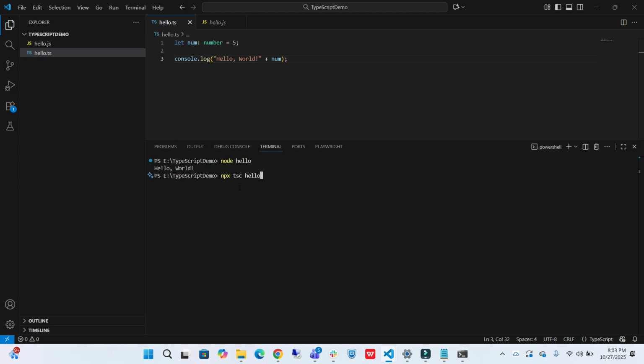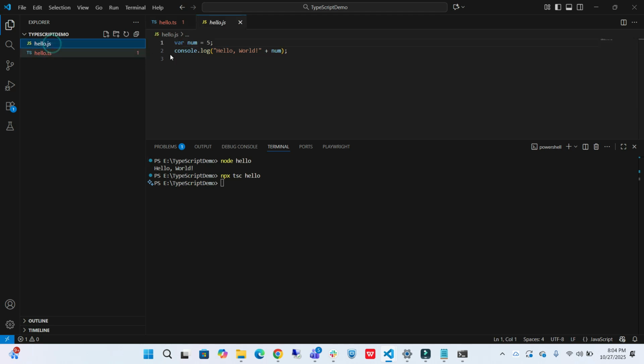So let me recompile it again. To compile it, npx tsc hello.ts is the command, and as I compile it, you can see here we have a variable as a number and it's printing a message.